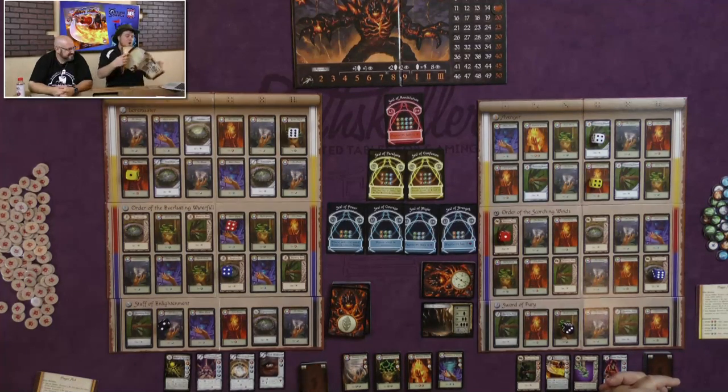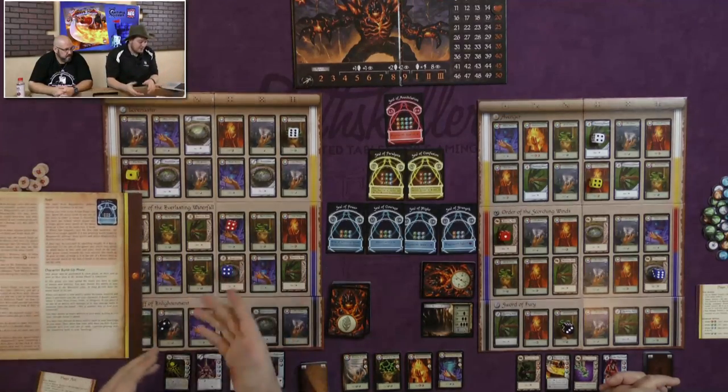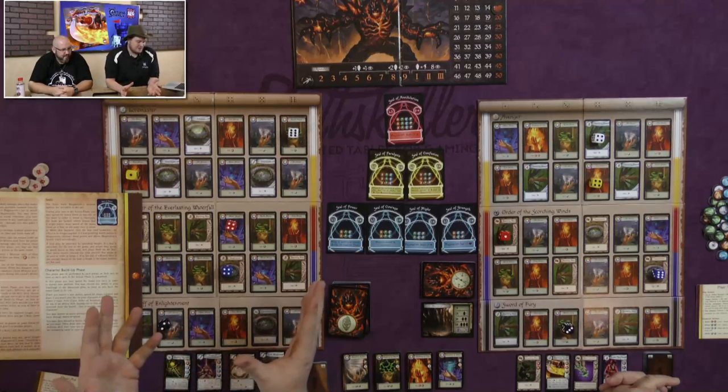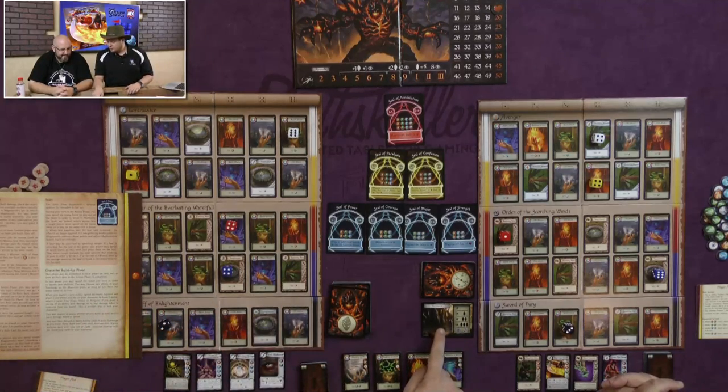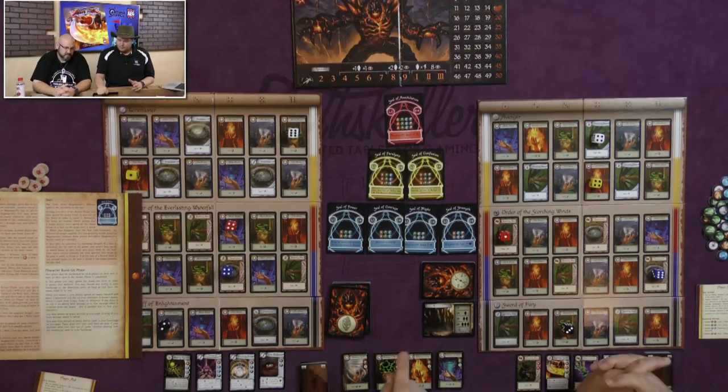All right, so what you do on our turn is we roll the dice like we just did, and that happens actually at the end of our turn. And the first thing we do is we draw a new location. We always start at the entrance, and then the rest are random. It's good to start at the entrance.